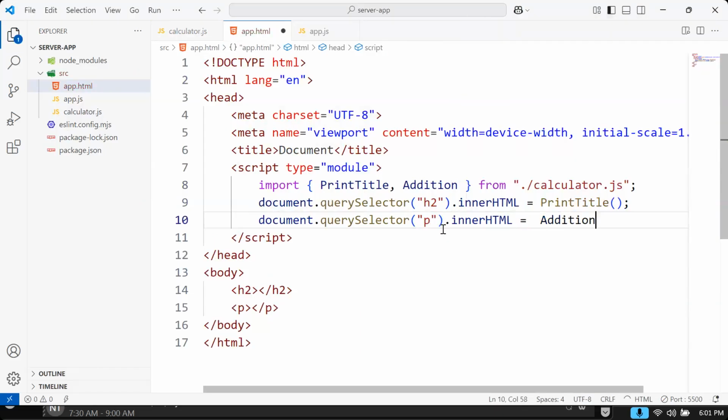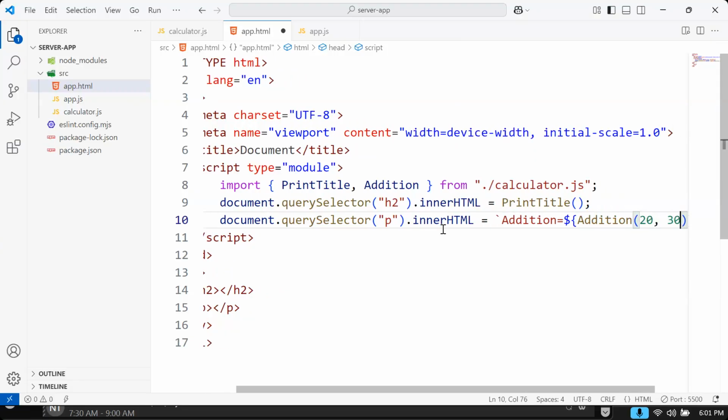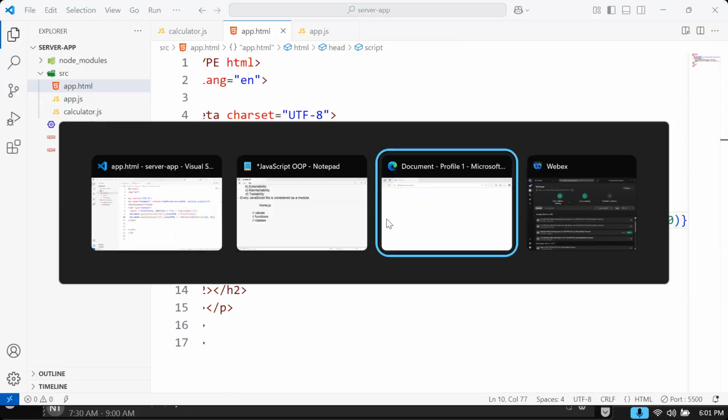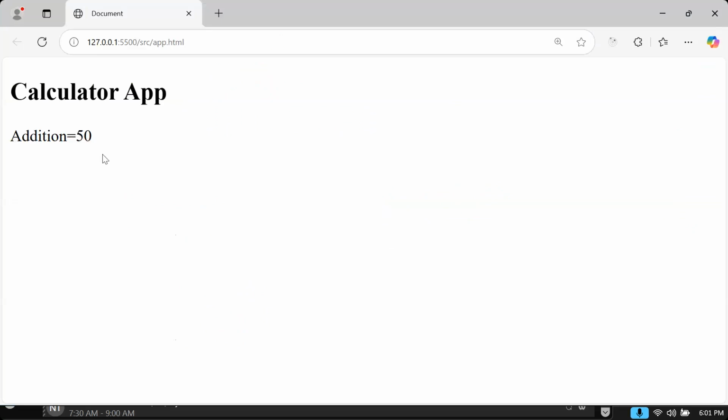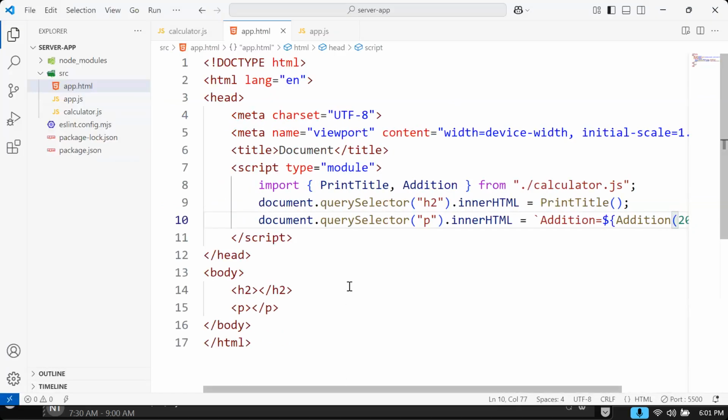Addition. I will just give a message here. So addition is equal to, here we have addition and we have some values like 20 comma 30. And it is going to show the result of that here. This is one concept of the module system, how you use it in a browser.